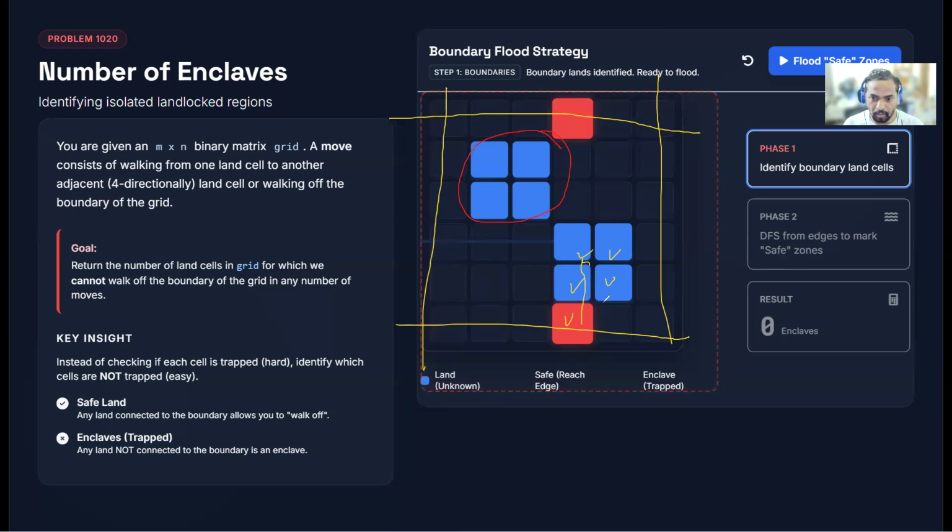So in the very first run, from the boundary nodes, we'll try to figure out how many cells there are which we can visit. So from here, I can visit all these cells. From here, I can visit all these cells, right? There is nothing from the first column or last column, so I'll just leave that. And in the second run, we'll just go and see if the particular cell is visited or not, and if it's land, right? So here, since this is water, we can just ignore it.